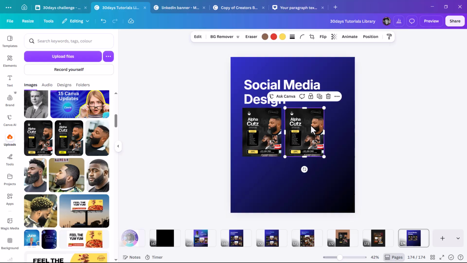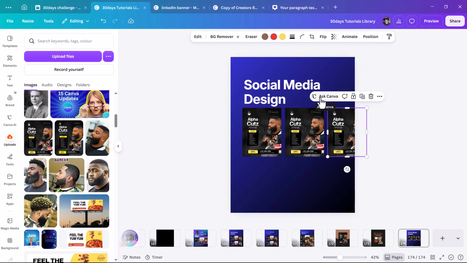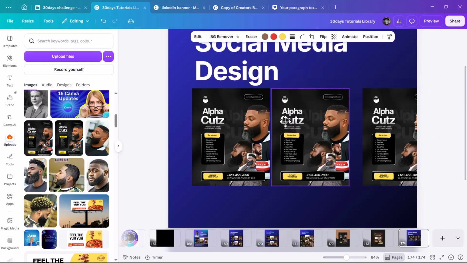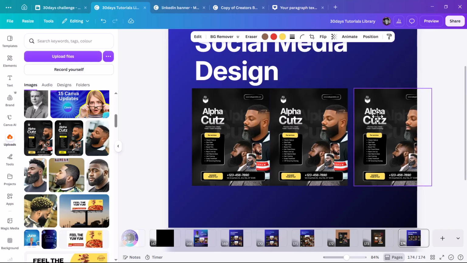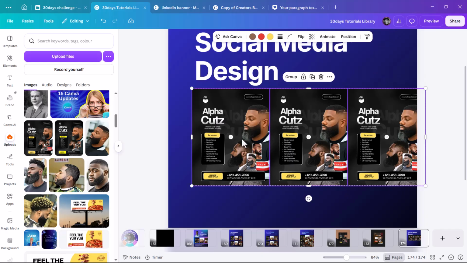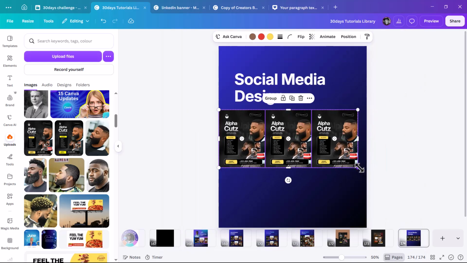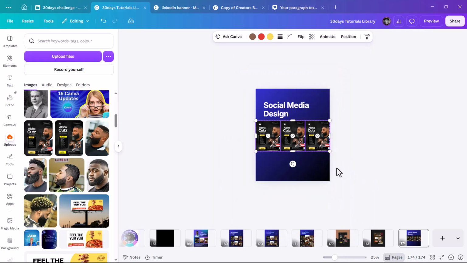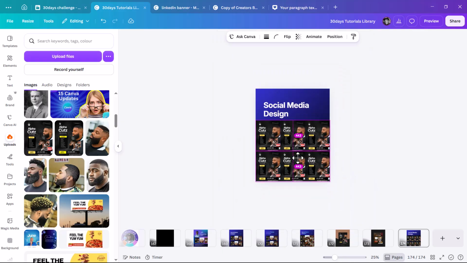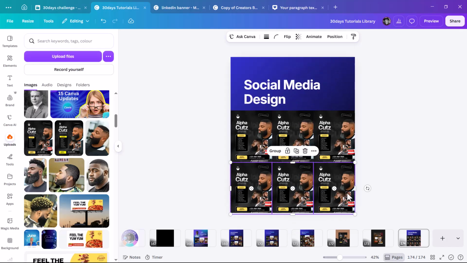Okay, or I can click on this plus icon, it's still going to make a duplicate. So what I can do now is to zoom in and make sure that it's touching each other. Okay, so I'm going to select 3 of them, push it to the side. Okay, and come here and resize it until it reaches the end. Then this one I'm going to alt drag it, and now we have the 6.